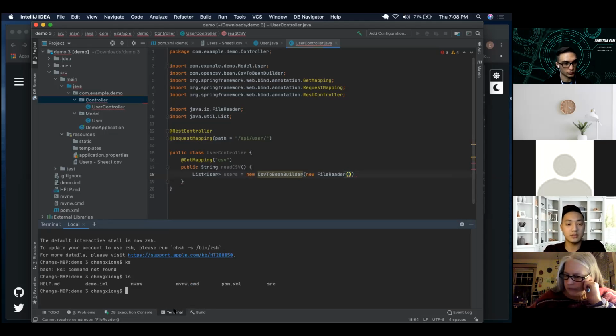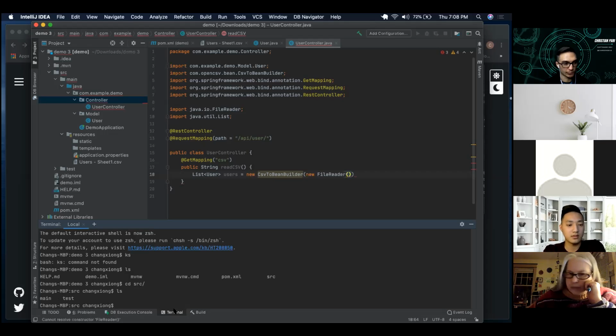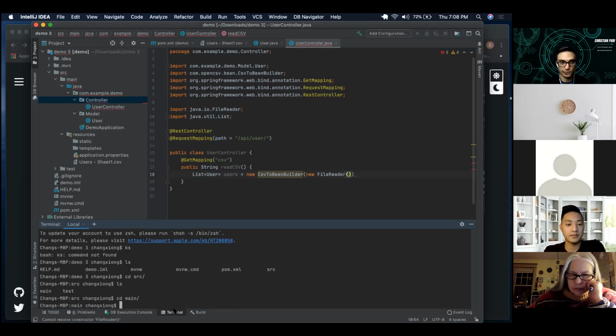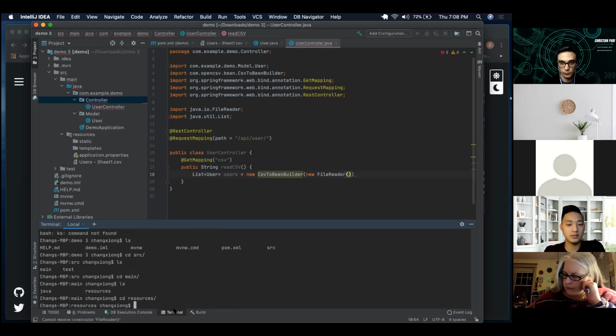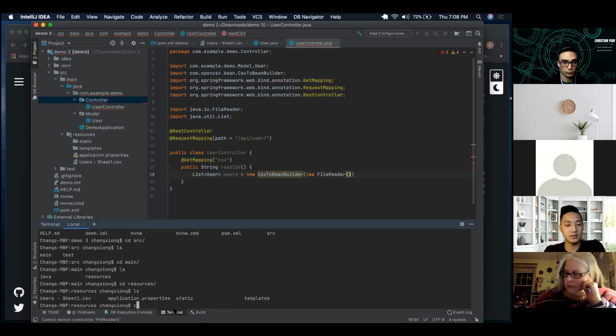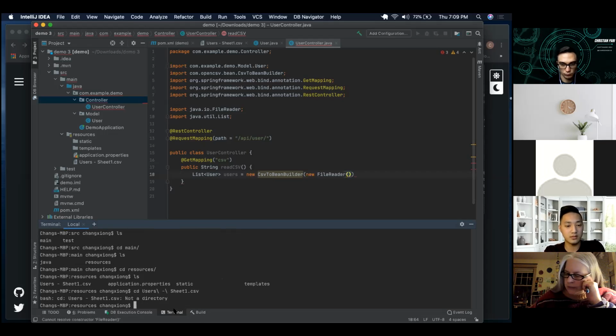let's see here. So let's go to source, go into main, into resources, cd into, let me see, user sheets. Let's see if this is correct.